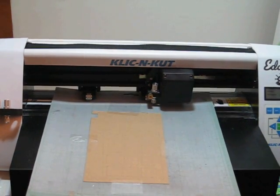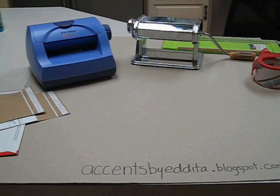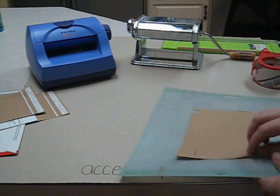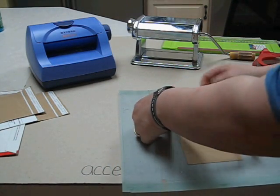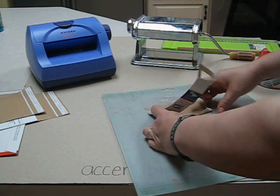So there it is cut out, and we're going to go back to the other room and finish this up. Okay, so we're back now. What we're going to do is I'm going to remove this material from my mat.